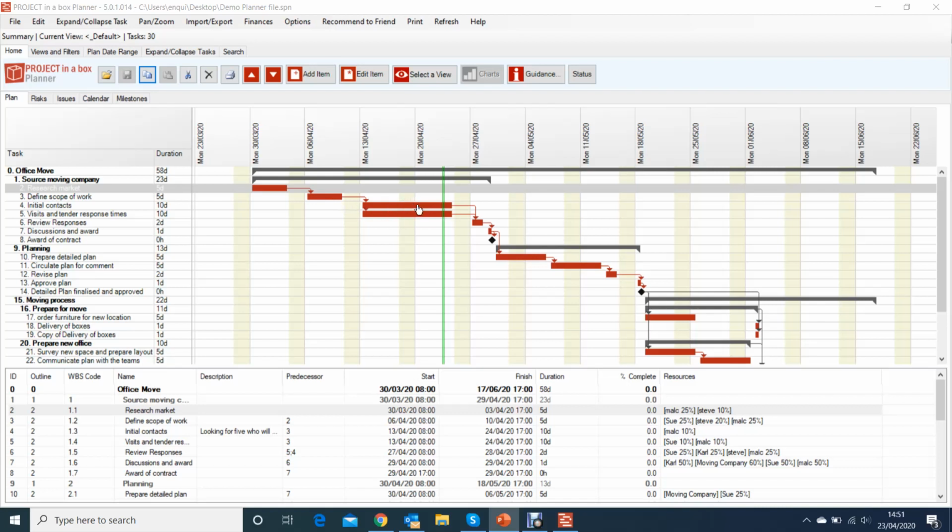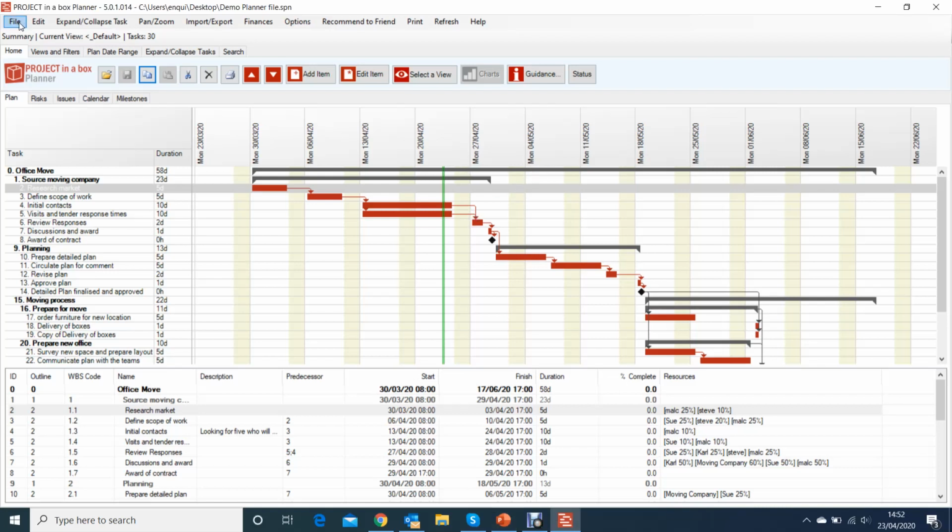So when it starts and when it actually then finishes is dependent upon the working period. So in this case we've got a standard working period and we've got Saturday and Sunday are showing as non-working days. We can see those highlighted here. In practice we should be having some other days, Easter and May bank holidays and things like that should be appearing in this particular planner file, and they're not currently because we need to make sure we include them appropriately. So let's have a look at that.